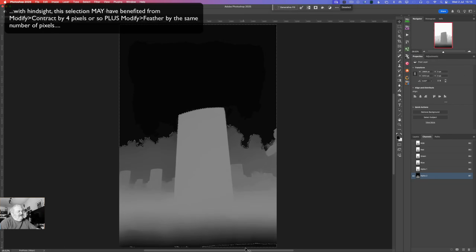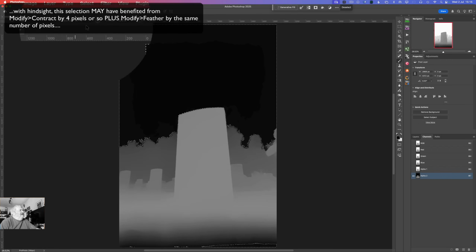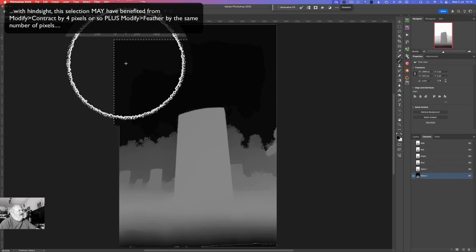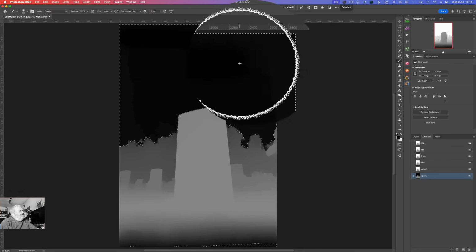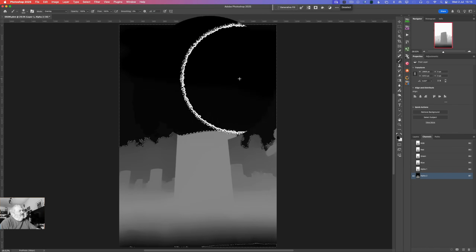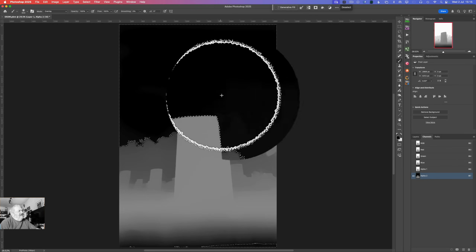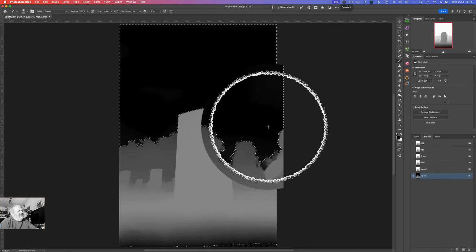I don't need to paint anything down here, but what I do need to do is get a brush and paint it in black at an opacity of 100 and a flow of 100, and I'm just going to come in and paint all across there. So I'm going to drive that sky totally black.